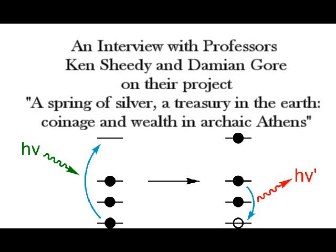For us, XRF is a compromise between being able to measure lots and lots of coins inexpensively at the collection. There is no way this research would be possible using other techniques, because 1,000 coins would be prohibitively expensive using the ICP suite of techniques, which includes analysing the drill cuttings that you might get. There's no way we're going to be allowed to take 1,000 sets of drill cuttings from collections around the world.